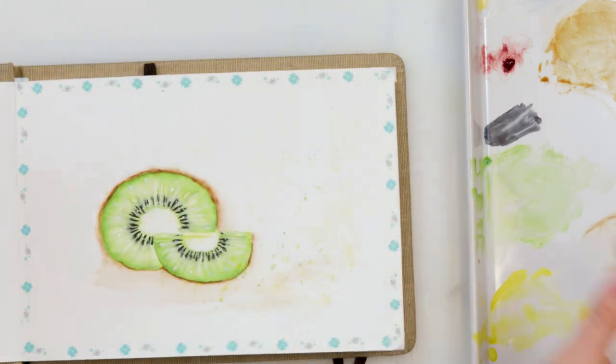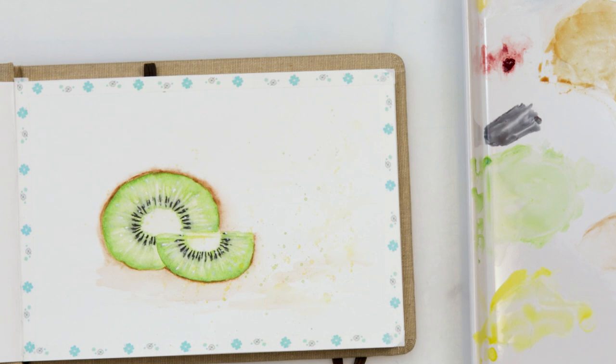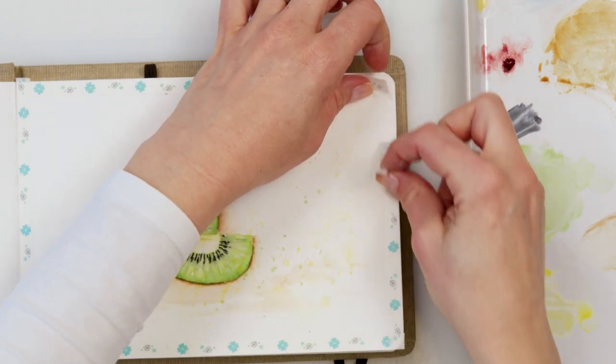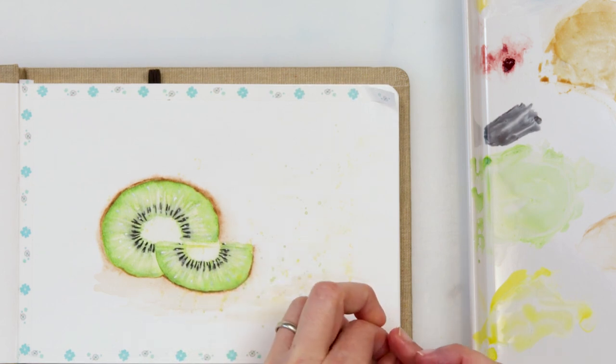See how thin this paper is. And we're done. Well, I hope you like this one. This was fairly easy. I hope you will try to sketch it yourself, and then try to paint it. I think it was a very fun and loose kiwi painting.